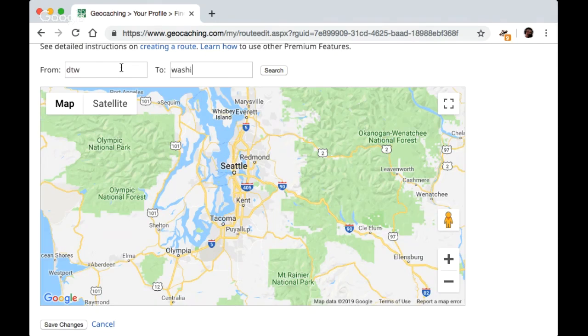Okay. Well, that's going to be too far, because this is one of the things that I should have noted before. You're limited to 500 miles overall, and also 500 points. So if you have a 500-mile journey, it has to streamline that to roughly every mile is when it can put a marker in. So the routes that you're going to create in here are not going to be very good as far as accuracy.